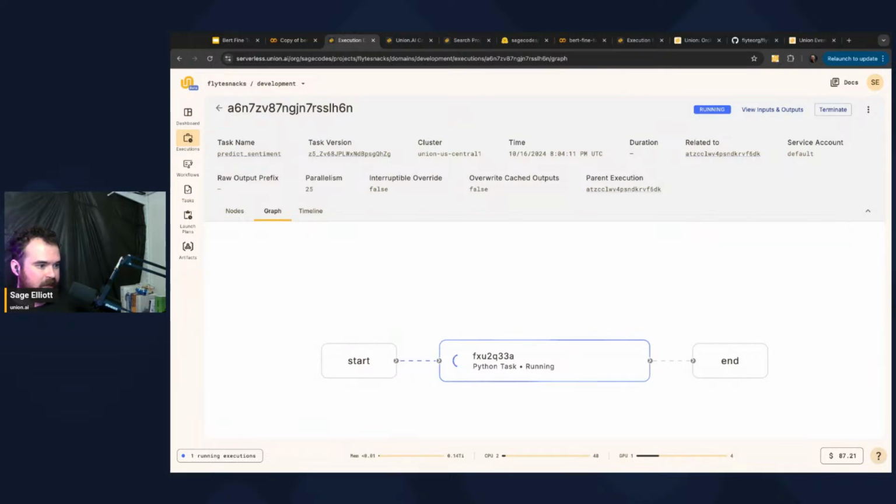Someone said they got an error, a system traceback, most recent call. Is it potentially because you didn't put in the right Hugging Face username? Someone said their container built, but the tasks failed. One of the best ways to help debug, because you can't share images in the chat here, is, one, if you can share more of the error messages, that would be good. But if you go to the Slack channel that is linked in the description, let me make sure I have a channel for you to post in.